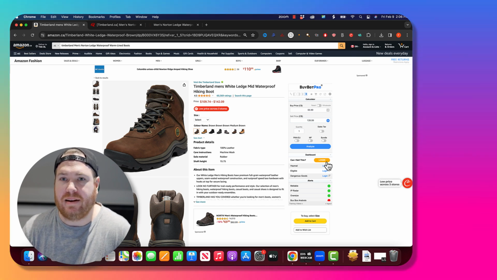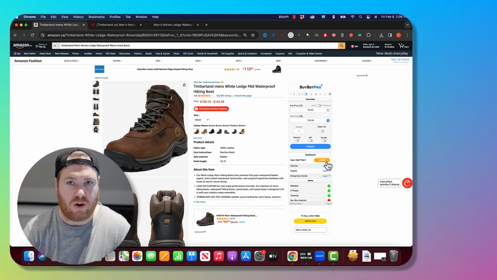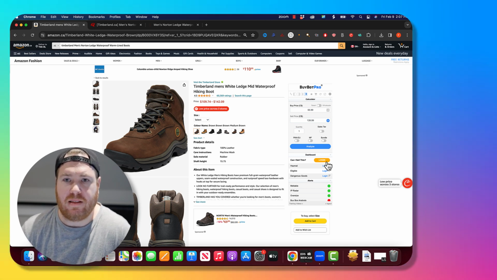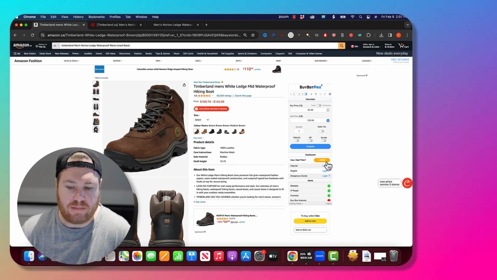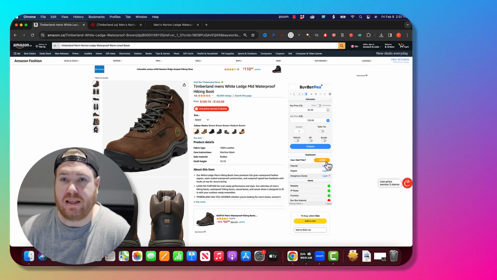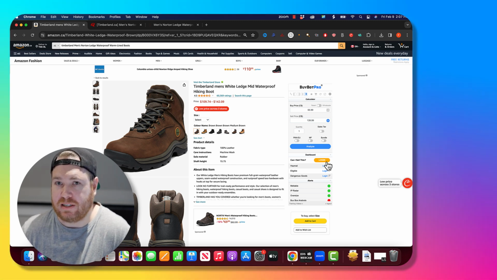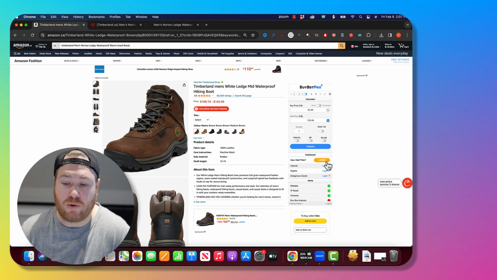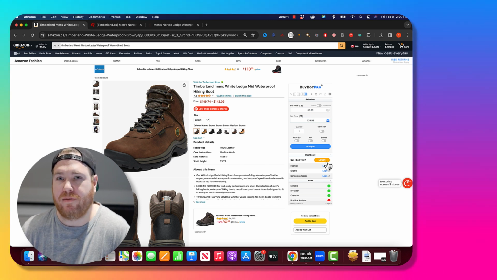No. And if you are able to sell it and you're logged in, then it's going to be a green yes. And basically what this means is you don't want to ever purchase items that you are ineligible to sell. Reason being, you're going to want to send it into Amazon for the Fulfillment by Amazon program, and you're not going to be able to, because you won't be able to list the item because you are not eligible to sell it.